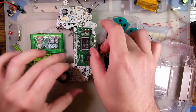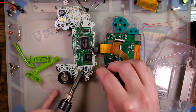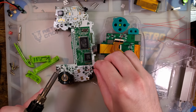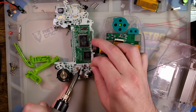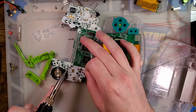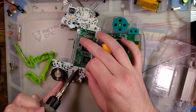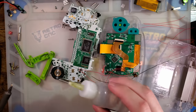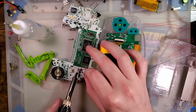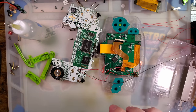Now we need to solder these two wires to SO1 and SO2. The test pads are right above the B button here. Go ahead and get that tinned. And like I said, I have no idea which one's which, so if the audio is backwards, I guess just swap yours. I could put some more effort into wire routing, but I don't think I'm going to. On this side, though, I can use flux to clean up my nasty joints. Boom. This one. Come on. There we go. And there's the other.